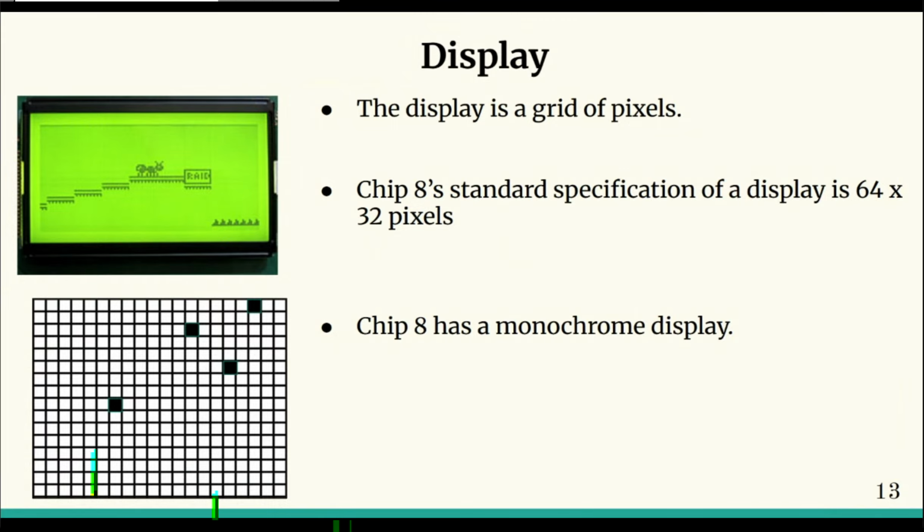As mentioned by Tanmay, we know that Chip-8 has a very simple instruction set. How that extends to the display is that our display is monochrome, as in each pixel can only have two states, which is on or off. So it's a monochrome display. So onto the working of the display.